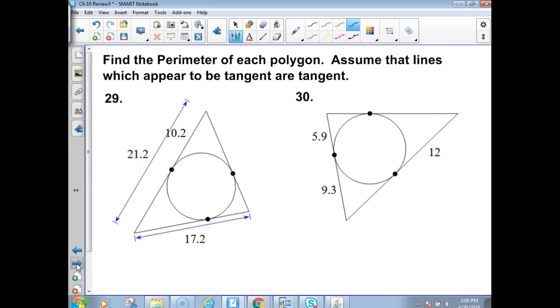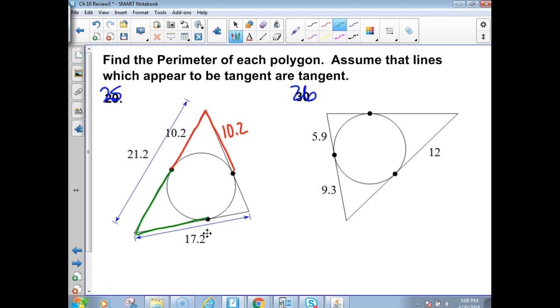All right, the next one. Oh, I forgot what numbers these are on your paper because we changed them. 25. Oh, so it's just 4 back. All right, and this is 26. We're pretty successful with these. What you need to remember is if you're coming from the same point outside the circle, two tangents are congruent. So if that's 10.2, this is 10.2. Okay, these two would be equal.